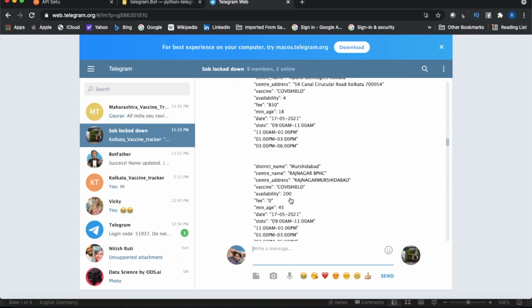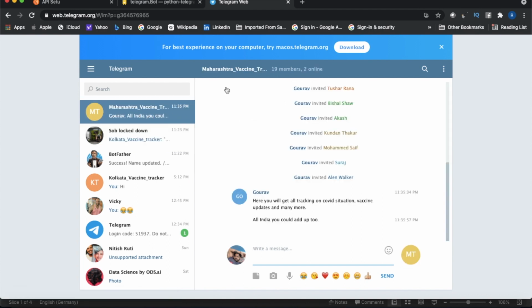In Maharashtra we will probably have 25 or 30 different districts, and if any district has a center where a vaccine slot is available, you will get the information. And this is real time, I can assure you, because it uses the Cowin API. Whatever information the Cowin app gives you, it will give you the same. So you don't have to go to the Cowin app and check availability; rather, you will get the notification in real time.